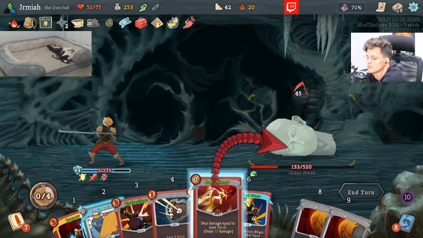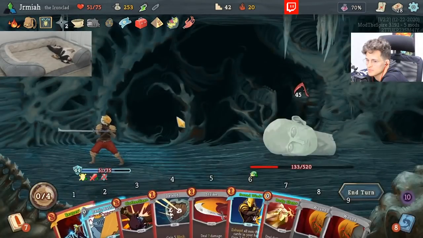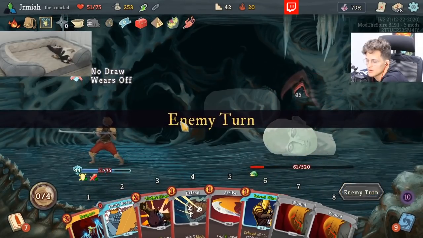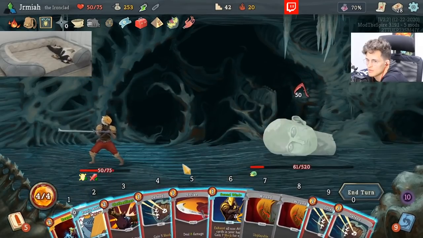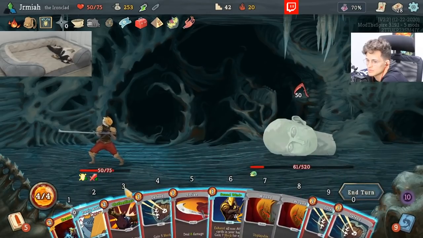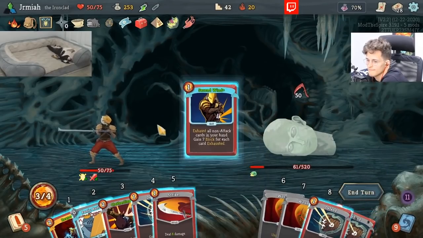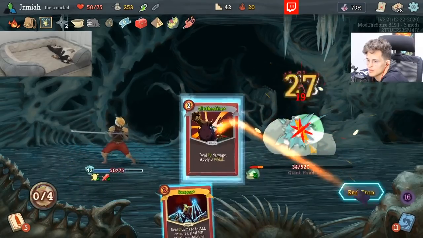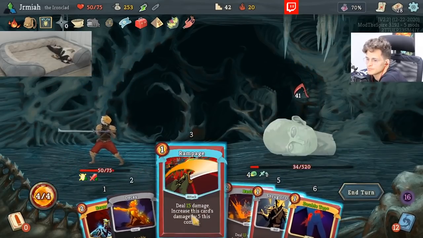If I do this now, I can get double tap next turn. Double tap Rampage, double tap Reaper. Not necessarily. Let's get double tap Reaper and win the game. Double tap Reaper, double tap Rampage.